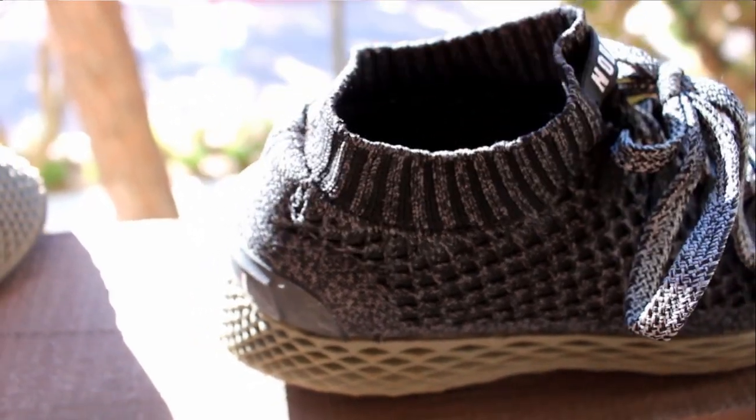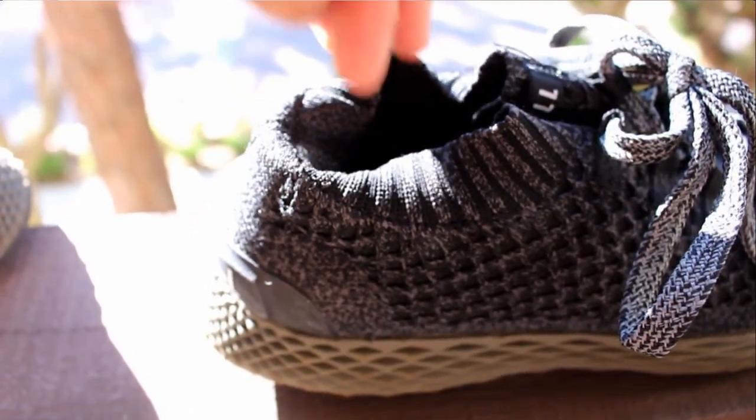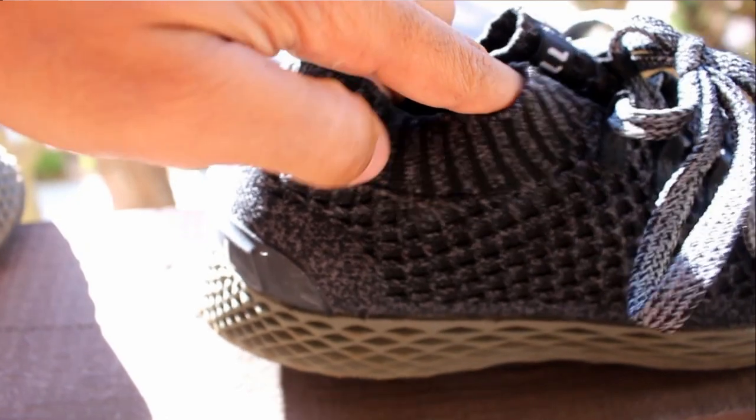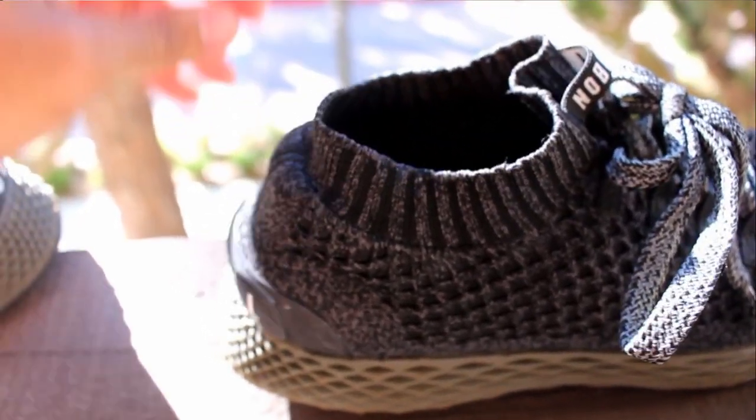The sock liner is super loose and does not give me the support I'd like around my ankle when running. It feels like every single time I go running, my heel is going to slide out the back of the shoe. If I take one weird step off a curb or twist, my shoe might go flying off and I might hurt my ankle. That's one thing I really didn't like.